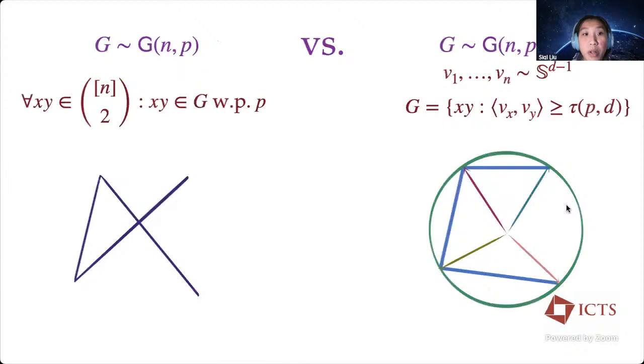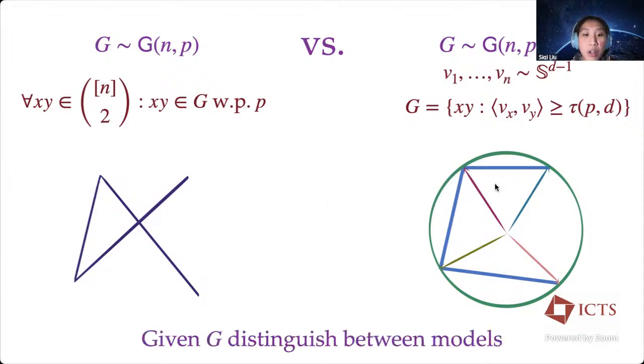To be more specific, we're interested in distinguishing between two random graph models. The first one is the random geometric graph that we just described. The other one is the Erdős-Rényi model, G(n,p), in which the edges simply do not have any correlation. The question is, when can we distinguish between the two models? Here I want to comment that we are curious, for different choices of p, for what dimension d we will be able to distinguish between the two models. So we're thinking about d as a function of n and p, starting from this point in the talk.